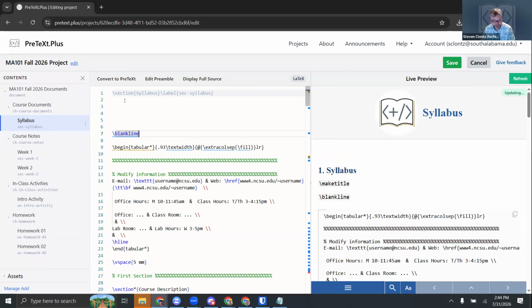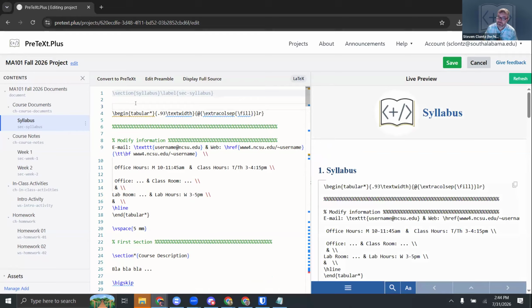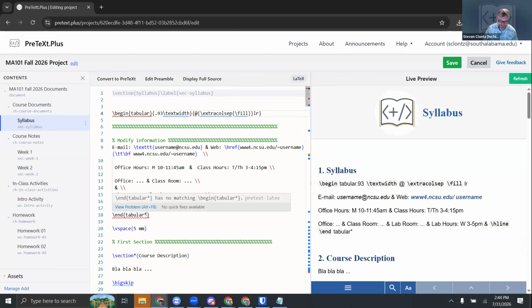Blank lines. The first bit of content I do actually need to make adjustments for, and I think this is something that probably in the not too distant future we'll remember to have a catch for, because we have support for tabular in LaTeX style PreTeXt. We just don't have support for this little star, which is the way a lot of people will make an unnumbered table in LaTeX. And so I'm just going to delete this star here, and it says, "Oh, your beginning doesn't match your end." That feels good. It feels like LaTeX to me. So I'm going to fix that.